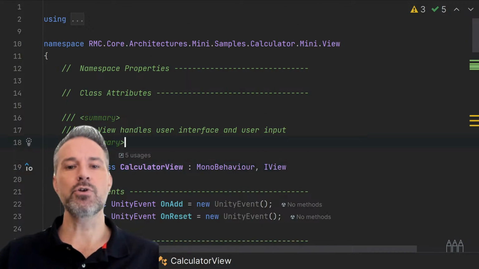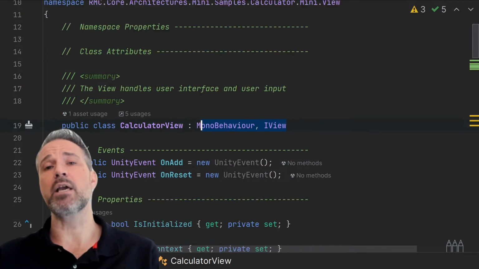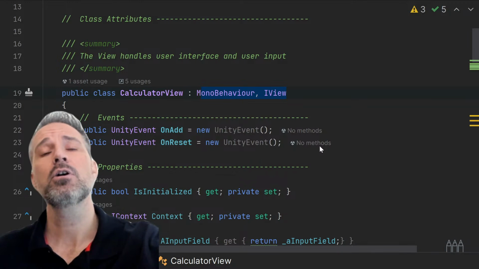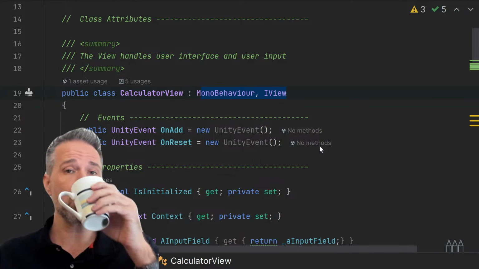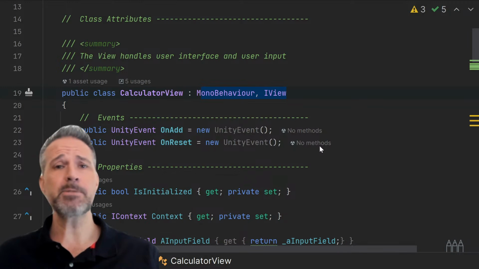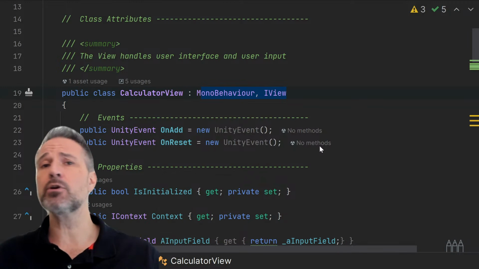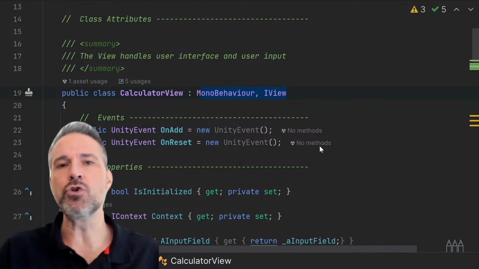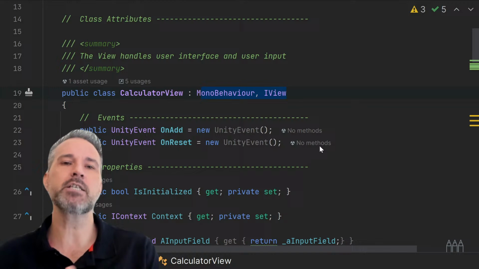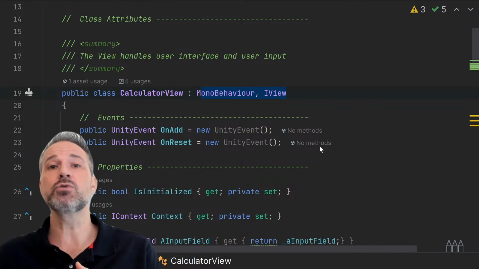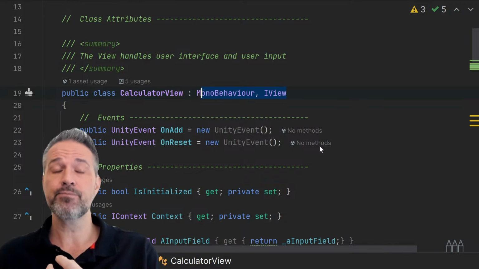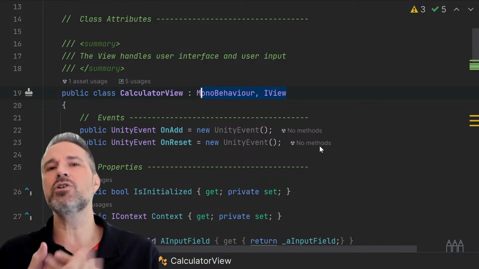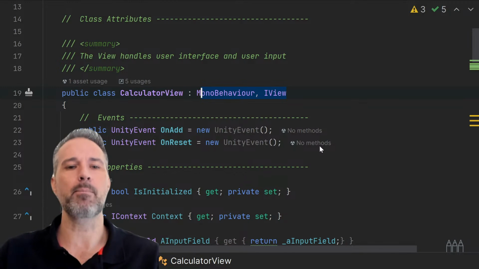All right. So the view extends MonoBehaviour. There's no rule that any of the MVC's concerns need to extend MonoBehaviour. It's up to you. Each of them or all of them or none of them can extend MonoBehaviour, but it's very common that the view extends MonoBehaviour. That's because typically the view deals with taking user input, showing and rendering graphics to the user. And in the Unity world, having a MonoBehaviour helps that stuff happen.